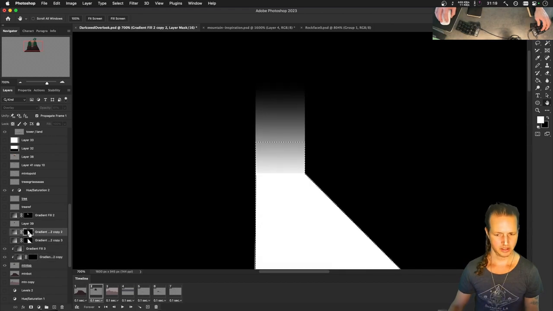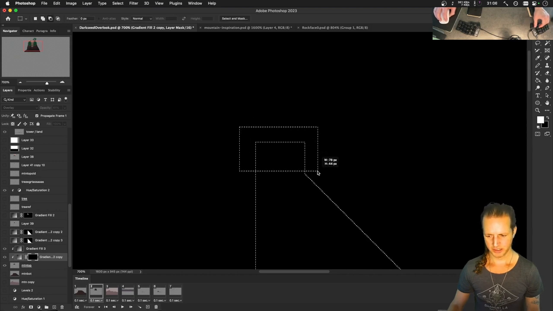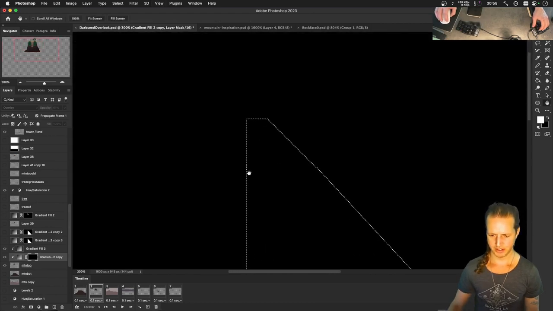Okay, I see what we got here. We're working on this one. We want to get rid of the top of this selection. Get rid of that there. One more pixel, that's the ticket right there. Weird that it's jaggy right there. I don't understand, but paint all white.